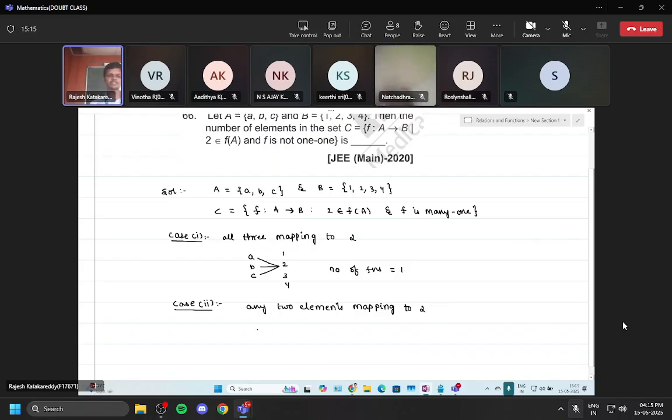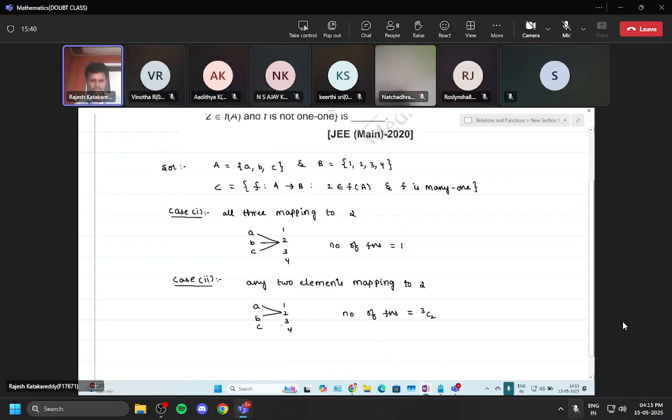So there are three different, A, B, C. For that, I should select any two, no? So 3C2. So we are selecting 3C2. Number of functions is equals. First, after selecting 3C2, what we did, we are mapping both of them to same output 2. This one we can do in one way. Now I'm not including the one there. Now the remaining is there, no? C. C has how many chances? C has 3 chances.